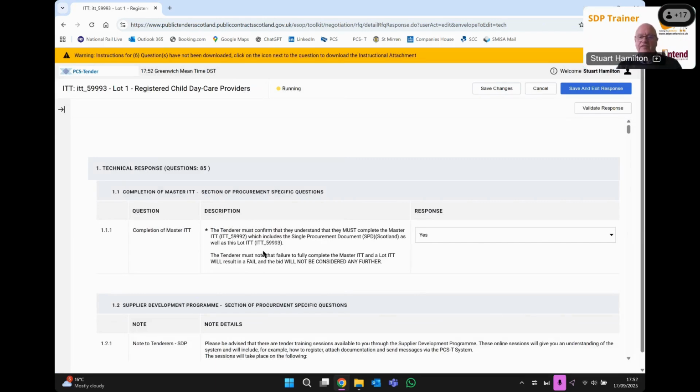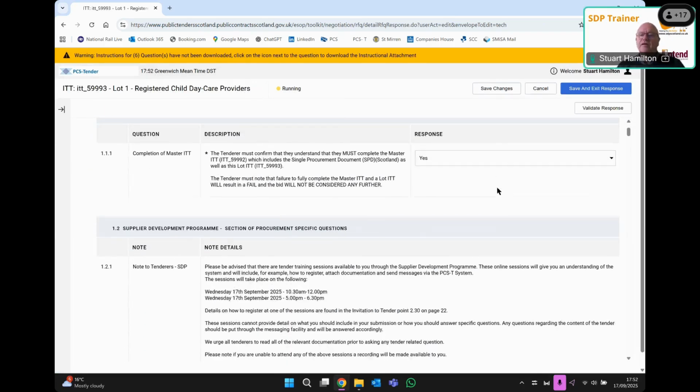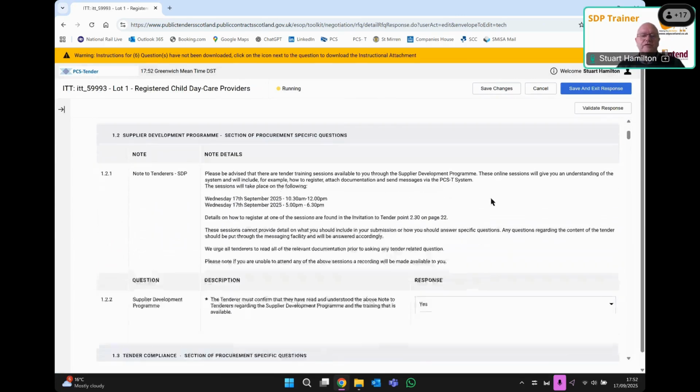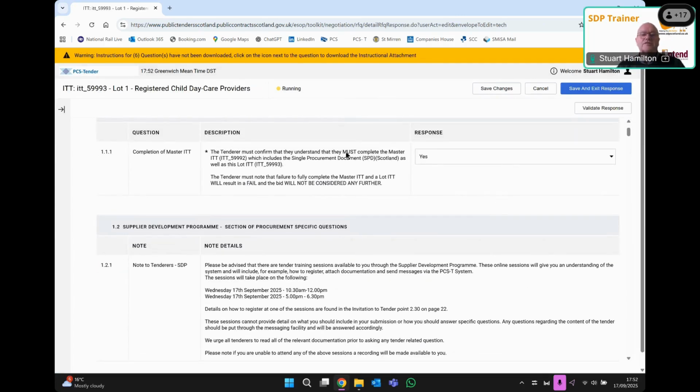And I'll go through this at medium pace again, finishing with enough time for you to ask any questions that you've got. So again, there's a combination of drop-down boxes, not so many free text boxes, if I remember correctly in this one, and uploading files. We'll go through them all, actually, so you can see what.